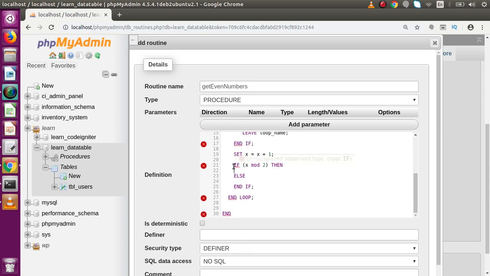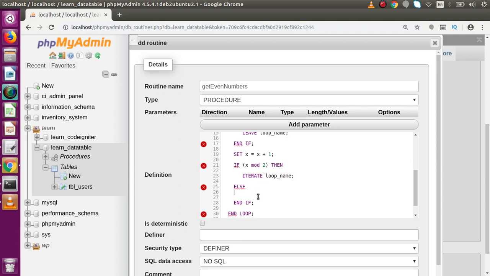Now inside this x MOD 2, this is the block for our odd numbers and this is the block for our even numbers. Why is this for odd? Because if it gives any remainder value, then it means that it is not an even value, because an even value after dividing by 2 remains as a 0 value. So while getting an odd value, we need to iterate. So let's ITERATE loop_name. It means that we need to escape that value, but still we are in the loop section. Here we have not terminated the loop, we have just continued the loop after escaping that value.